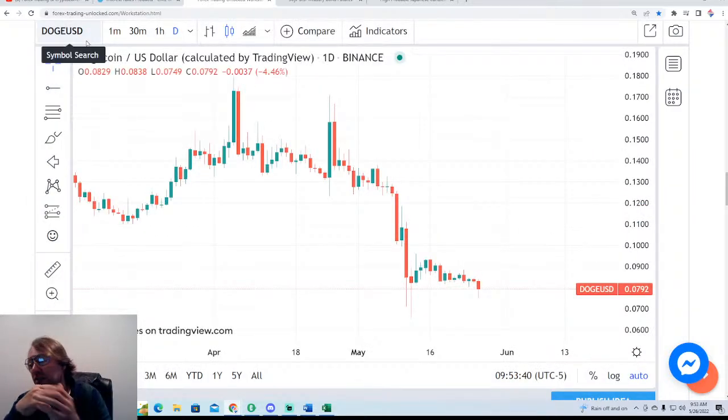The Doge is not looking good. It's back down below 8 cents. Look at that. This one's kind of looking like Ethereum, just on a much smaller scale. Is Ethereum going to trade down to 7 cents? Well, I don't know. Maybe they're all going to go down to 0. I don't know. But no, some of them have some viable technologies to use, so they won't be totally worthless.